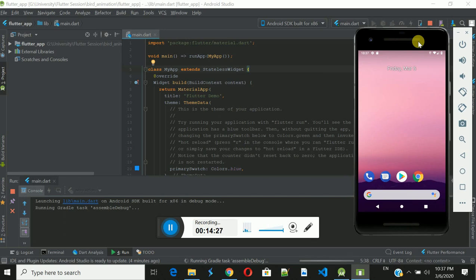As we have just installed the SDK, it will take some time for the first run, but after 2 or 3 runs, it will be much faster than this one. Let's see. It should be up now. I don't know why it's taking so long.